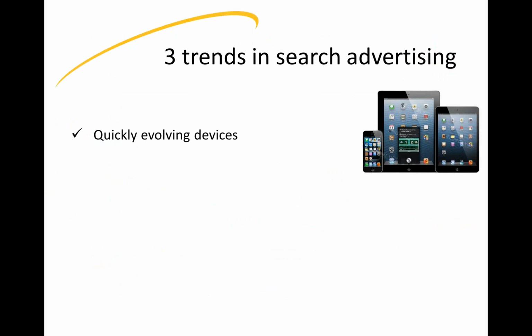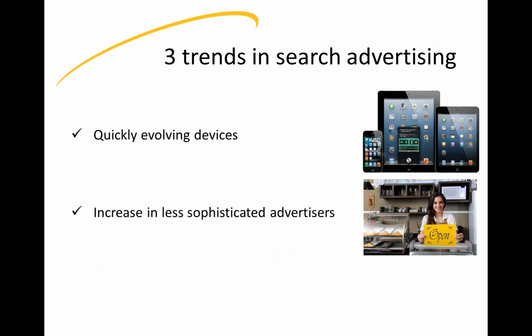But mobile device usage is growing quickly, and Google realized, because they're in business to make money, that they need to really adapt their products to cater to that mobile audience better than their traditional ads were doing. So that's one force. The second thing is advertising online is becoming more widespread. We're seeing more and more small advertisers get involved in doing paid search advertising because it's such an effective advertising medium if you do it right.